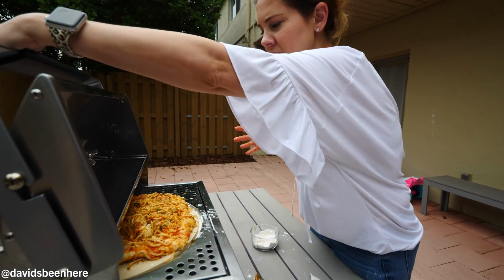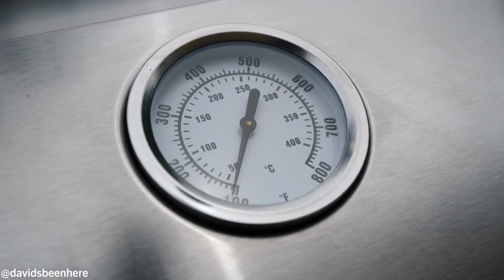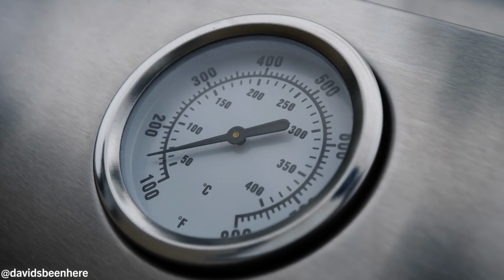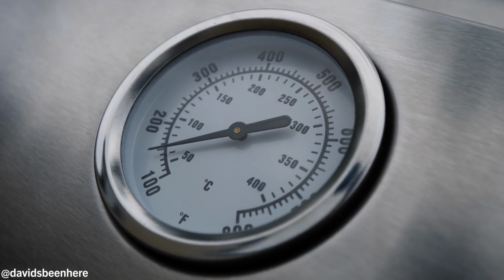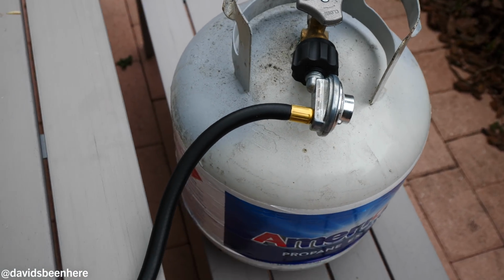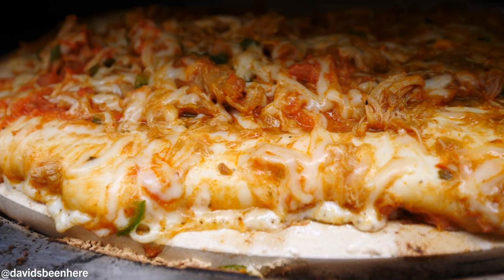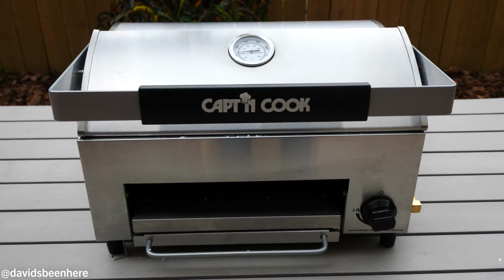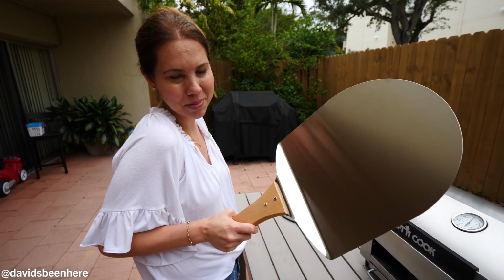I'm gonna close it, and we have to get it to 450 degrees. Once it gets up to 450 degrees, it's gonna cook in roughly 6 to 8 minutes. What you have to do is wait right here, because it gets to 500 Fahrenheit roughly in 15 minutes. As soon as I see it's 450, I lower the heat and let it cook for 8 more minutes. If you want it a little crispier, maybe 9 minutes. It's kind of fun. It's like I'm a chef, but I'm not a pizza chef, but I am.